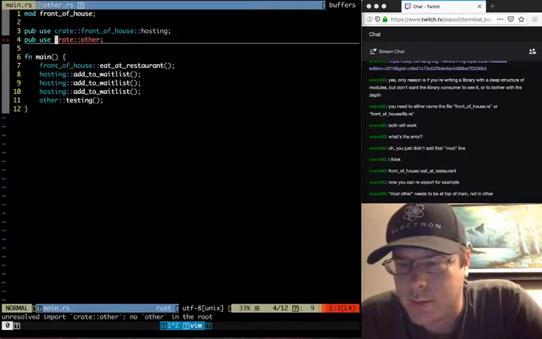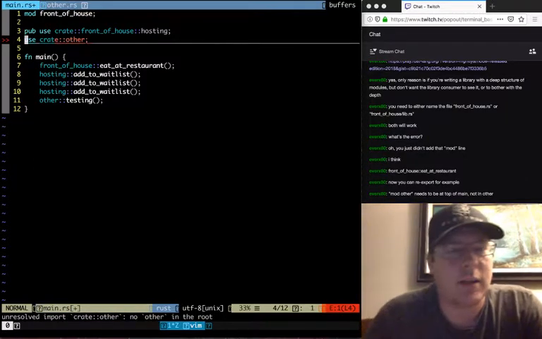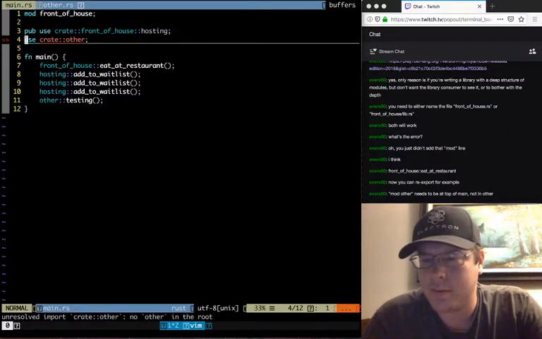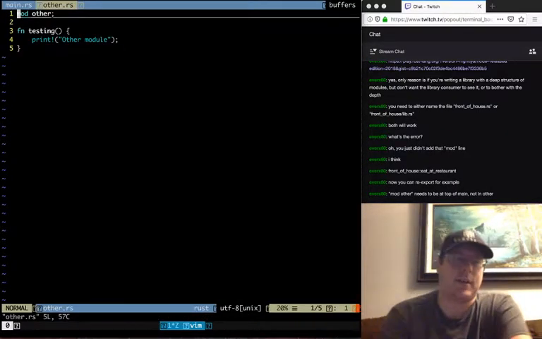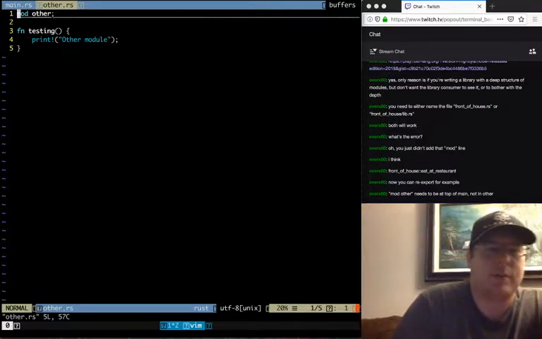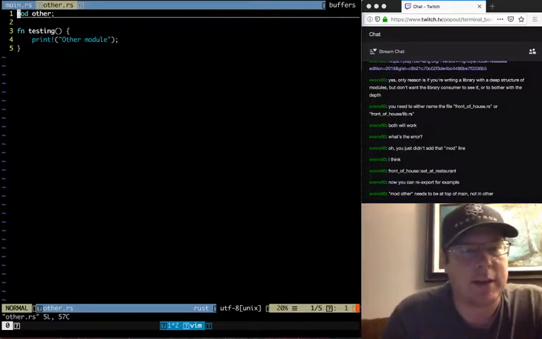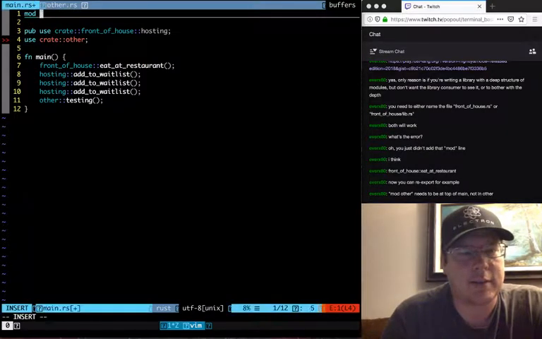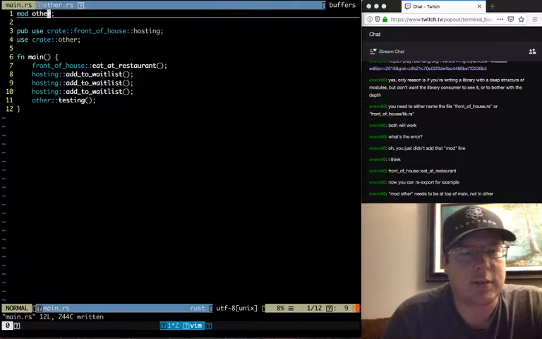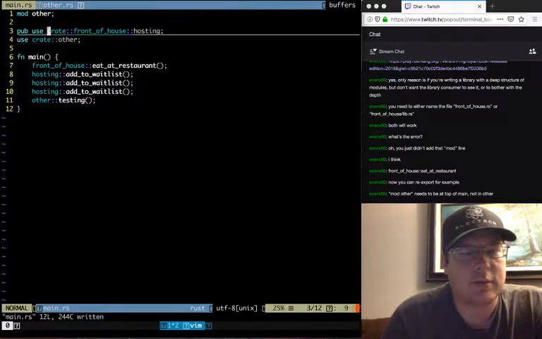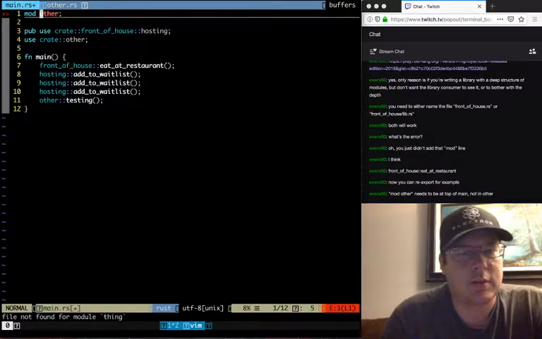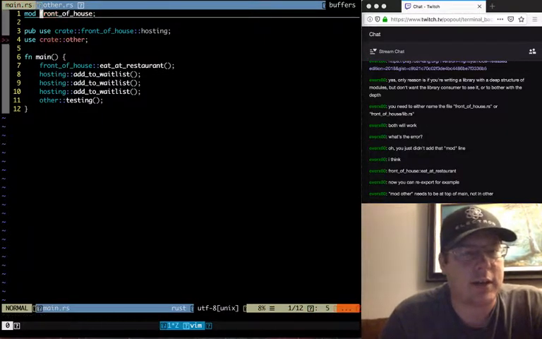Mod other needs to be at the top of main. Oh. Really? Well, what if I wanted a totally different module inside of my crate? I wouldn't expect to call this other. Well, now I'm confused. What am I not understanding about modules?